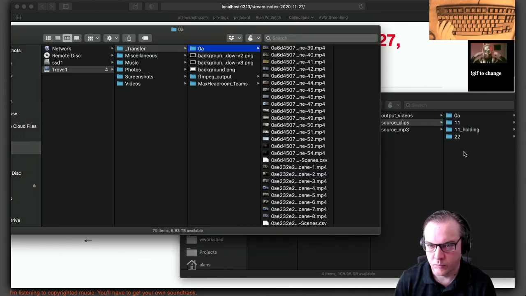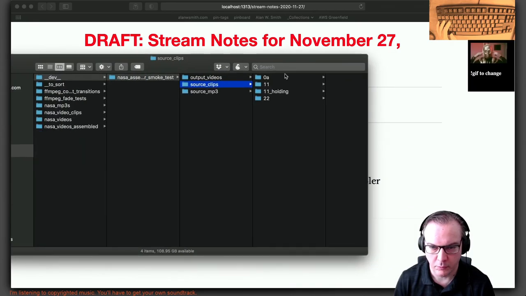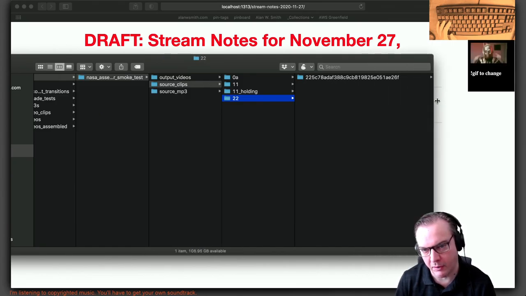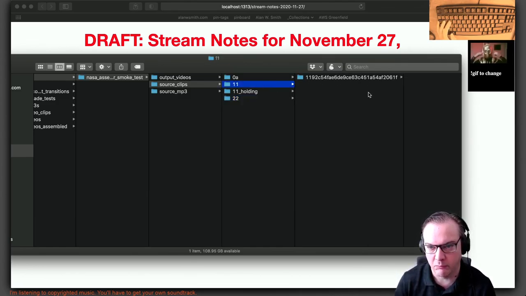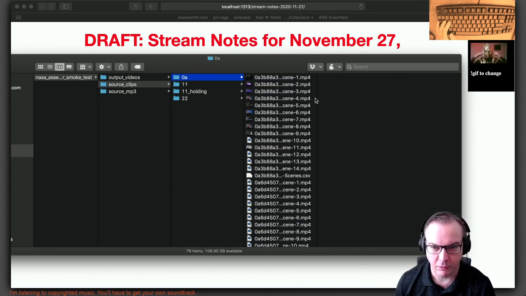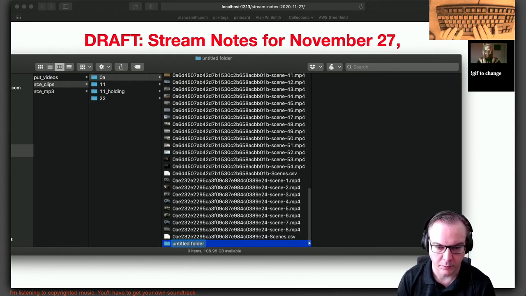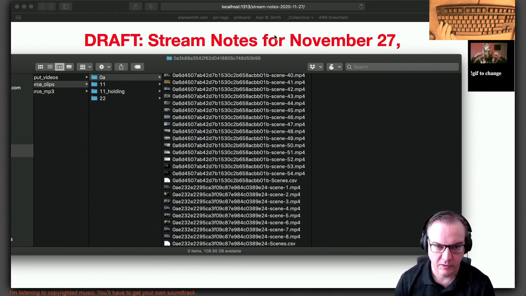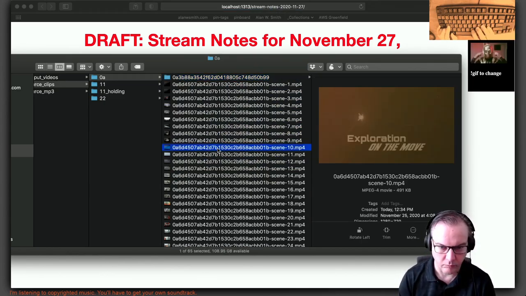So let me figure out where I'm going to put all this stuff. So storage, dev, NASA video smoke test, source clips. So we're going to want it there. I need an example with a few different things in it to test that this works for real. So we're going to clean this up a little bit. Here you can see I've actually started doing it. I've dropped down and put folders for each video. Now there's just one video or set of clips per folder, which is going to make it a lot easier to deal with. But I have to go redo how we deal with it.